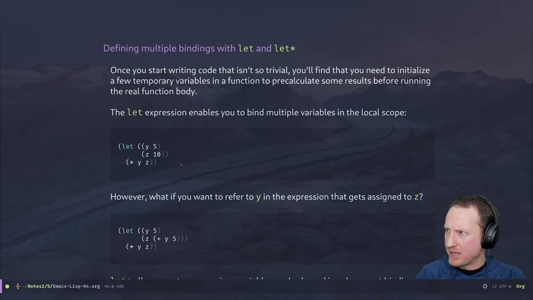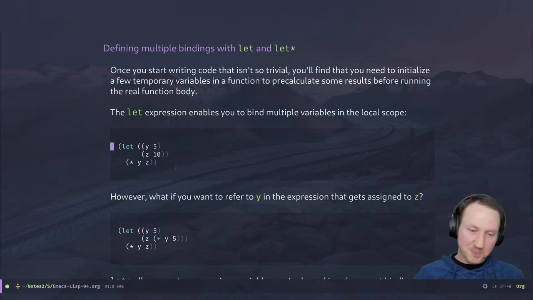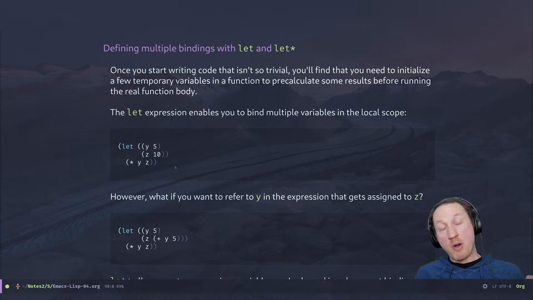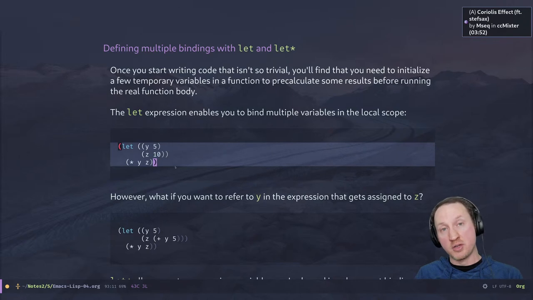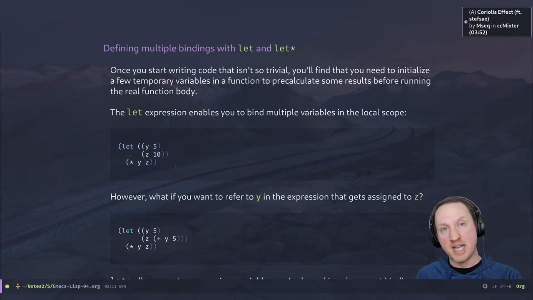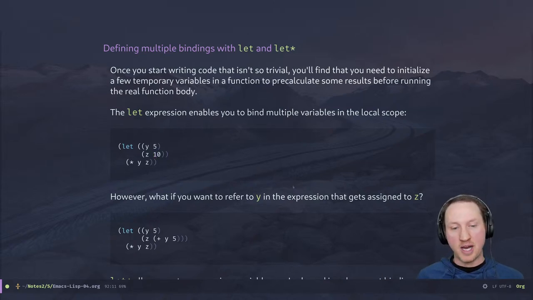Anders asks, is let run automatically on the argument for a function defined with defun? You could think of it like that. It's actually the other way around. So let me just tell you something about let really quick. I don't know if it is represented like this in Emacs Lisp, but at least for Scheme, I know that let is almost like having an anonymous function where you have the arguments be y and z, and then you define this anonymous function, and then you're passing 5 and 10 as arguments to the function. So you can think of let as an anonymous function you're defining and then calling immediately with the values that you are providing in this bind statement. So to answer your question, Anders, it's sort of the other way around. When you're using a let, it's almost like defining a function but without actually seeing that happening, if that makes any sense.